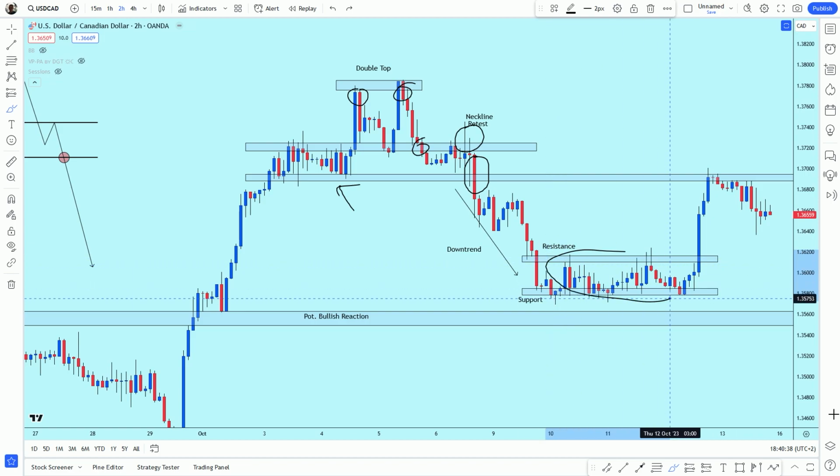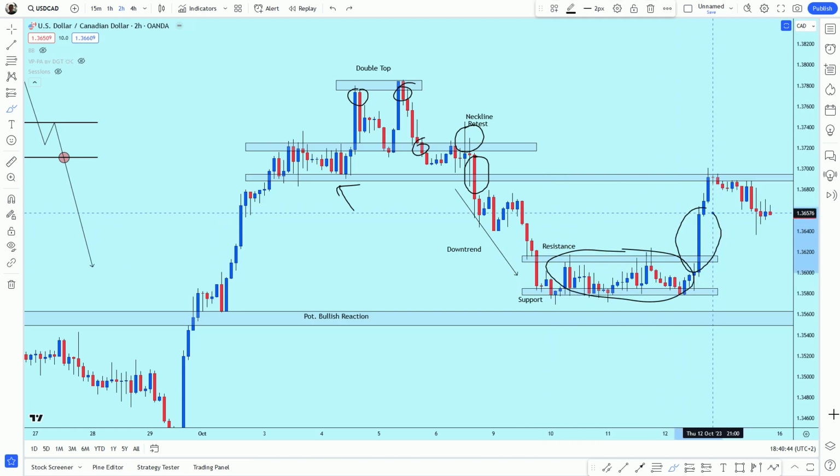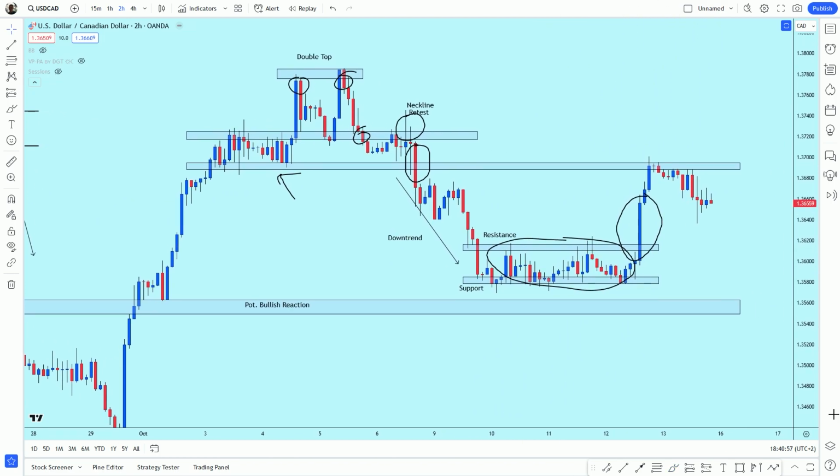We can see another consolidation zone here followed by a massive bullish candlestick break. As you can see, this break was very strong and pushed the price up to test this previous support. So now we can call this zone a significant zone because here it acted as a support, then price broke it, and then here it acted as a resistance. We can see that bulls failed to break this zone and that bearish pressure occurred here.